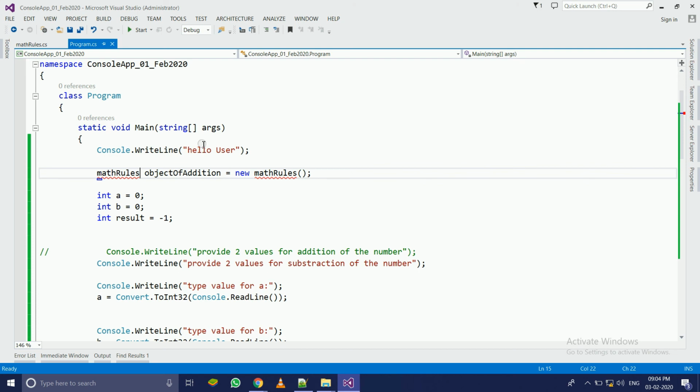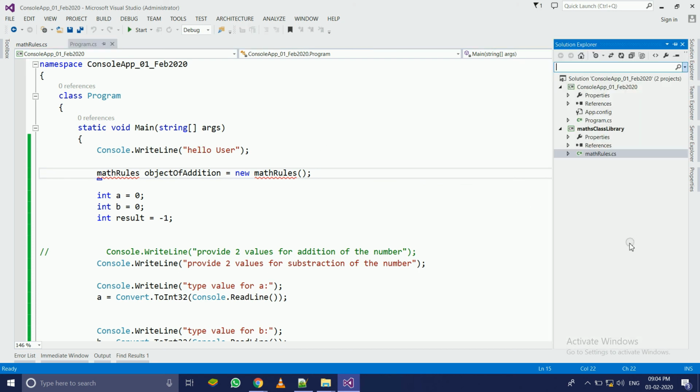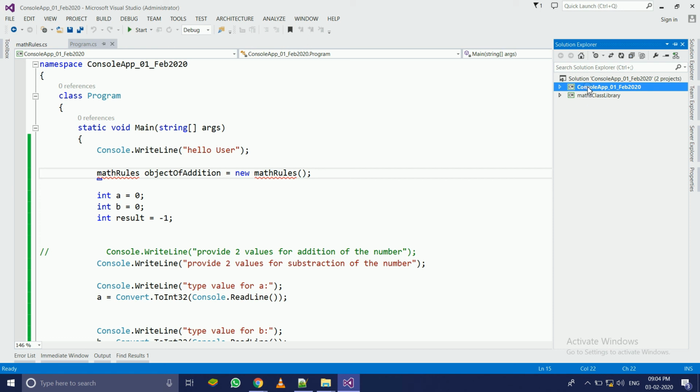So if X is greater than Y, then X should be divided by Y. If Y is greater than X, Y should be divided by X. So I hope you can understand. What we did is create a number of methods, a number of algorithms here.